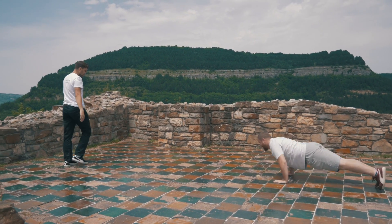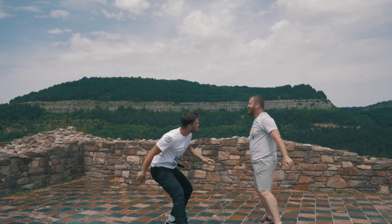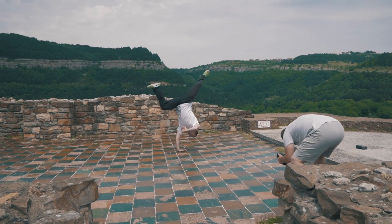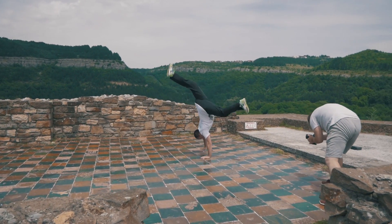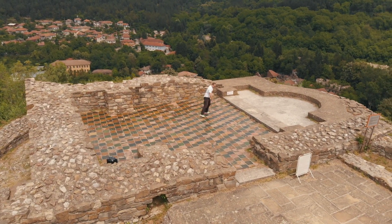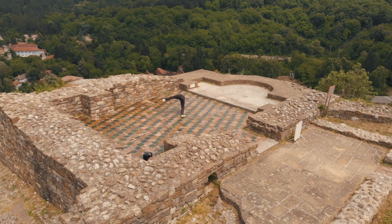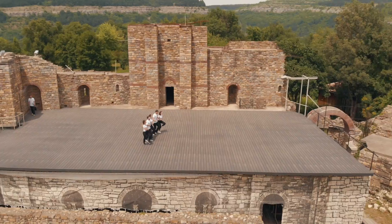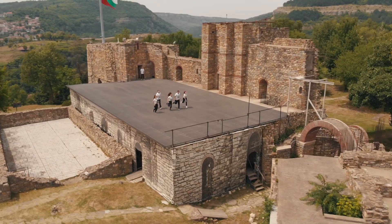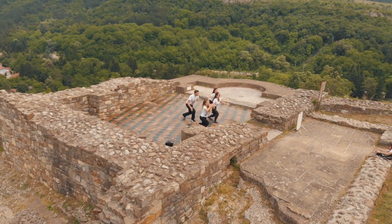Being on set turned out to be a lot of fun and it's something I can definitely recommend to everyone — even if it's not professional, you can always gather some friends and shoot something together. The feeling of being part of a big project is so worth it. Filming an action scene where something is constantly moving is so much harder than regular drone shots of nature, for example. If you screw things up you have to start over and do it many times, but they're also so much more rewarding — if you nail the shot, you have a winner.